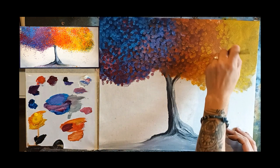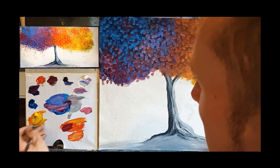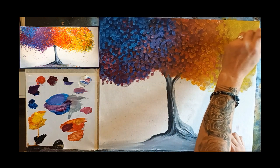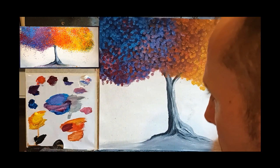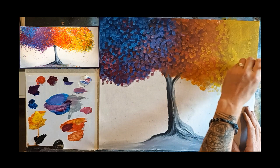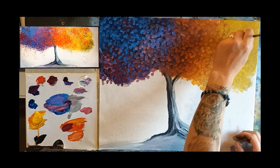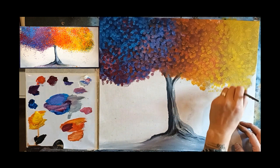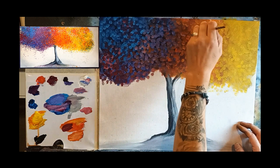Dab, dab, dab, dab. And you can use any brush you like for this. A lot of people use cotton buds, that kind of thing. And it's really whatever you can find around the house. It's one of those paintings you could do anything with. You could even use a fingertip if you like, anything. So don't be shy. Grab some kitchen utensils and just have a go. There's no excuse. Isn't that right?